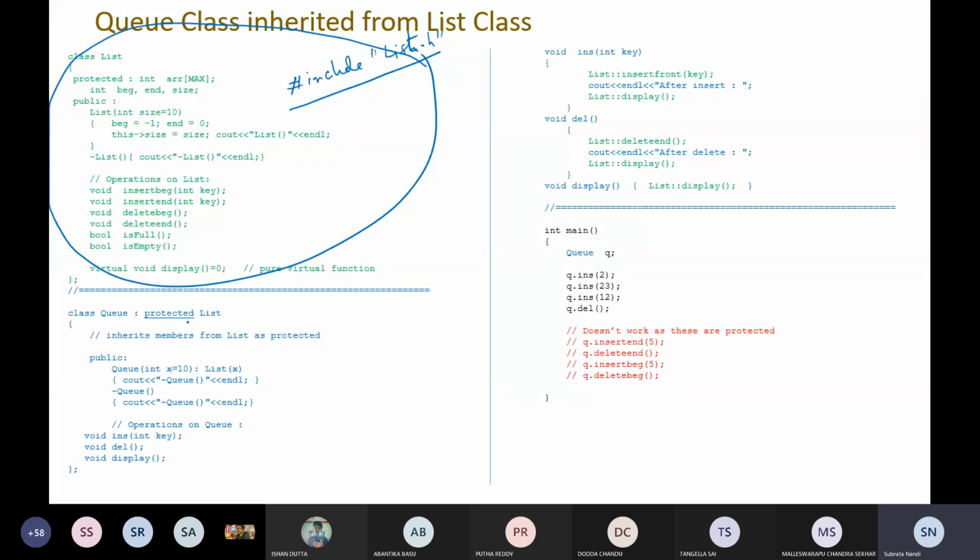Now when you write the Q class, you see it is inherited in the protected mode, and it inherits members from the list class, so everything gets inherited.